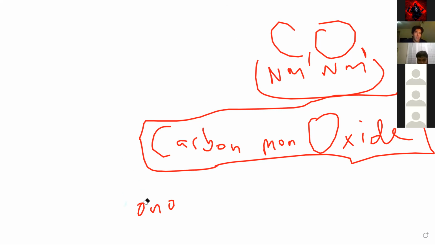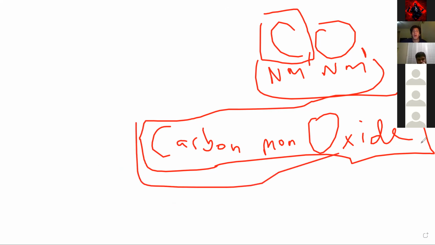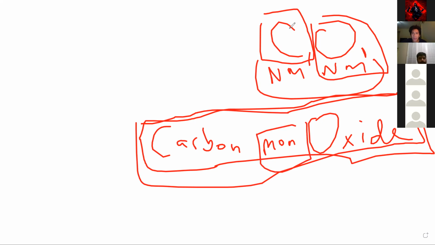If the first element just has one, you don't need to state it, okay? So that's what I mean, monocarbon monoxide is not wrong, but it's not the main method we use. So it would be called carbon monoxide. Just remember, if there's one of the second element, you do have to state it. That's why we did this. If there's one of the first element, we don't have to use the mono. But if there were 2 here, then yeah, you would use dicarbon, if that even exists. But that's just as an example, you know?